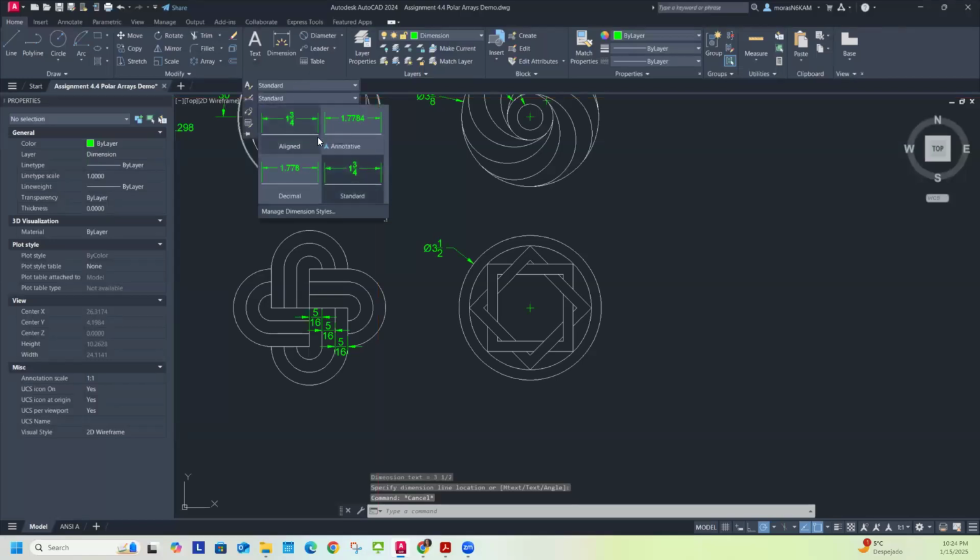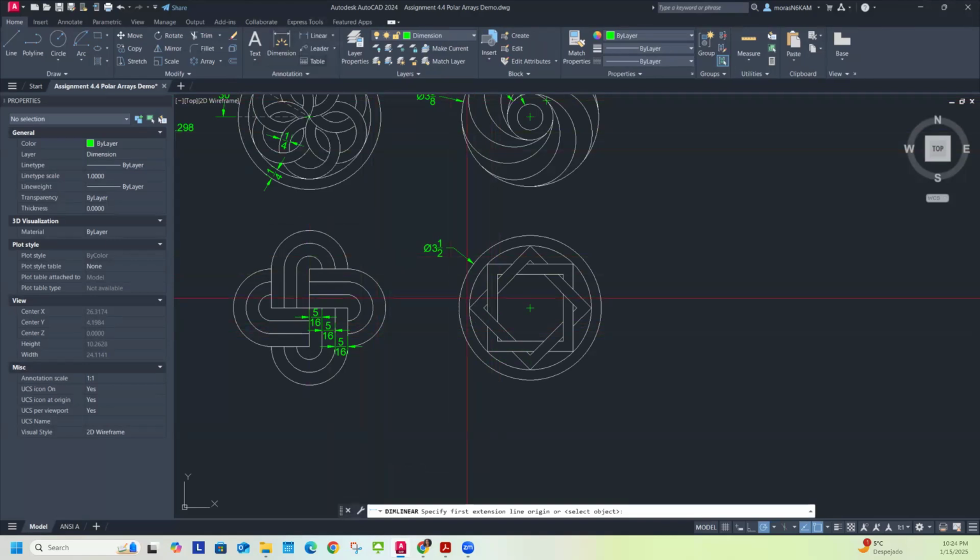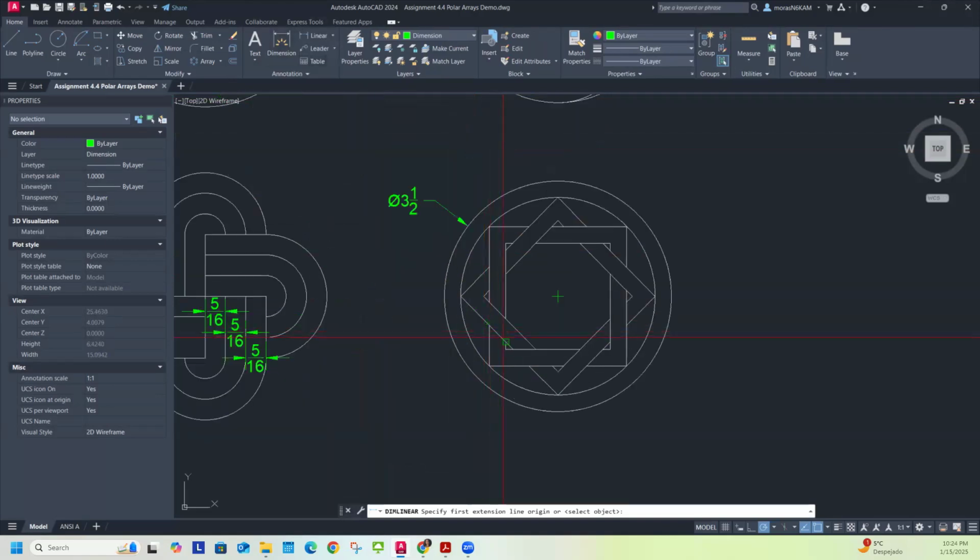Then now I will go to aligned and I'll select linear, or I could have selected aligned, but this works too.